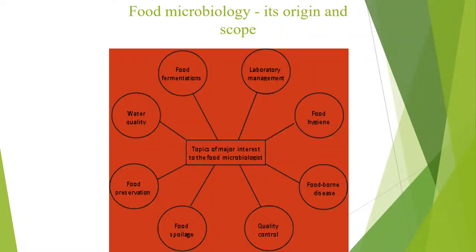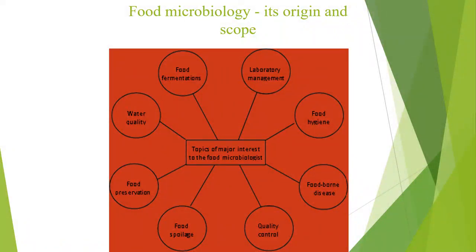come under food microbiology. They have different applications in the field of food fermentation, analysis of water quality, and food preservation techniques. They are also the reason behind the spoilage of different food items, are used in the quality control of food items, and are the reason behind many foodborne diseases, and also have applications in laboratory management and food hygiene.